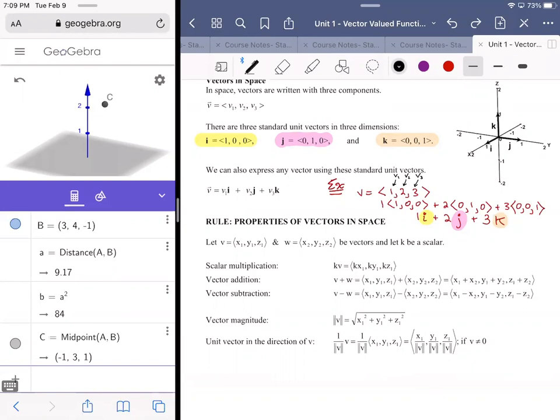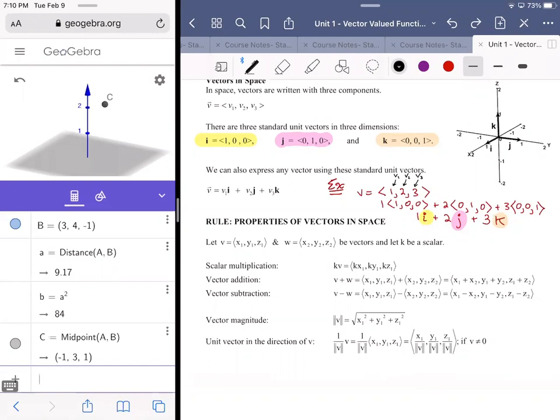Vector magnitude, as long as you know that the magnitude of the vector is the same geometrically as the length of the vector, then you're fine. Because that ties together with the distance formula. And all that's telling you is, oh, okay, so if I know the length of the vector, aka the distance from one point to the other on that vector, then I have the magnitude.